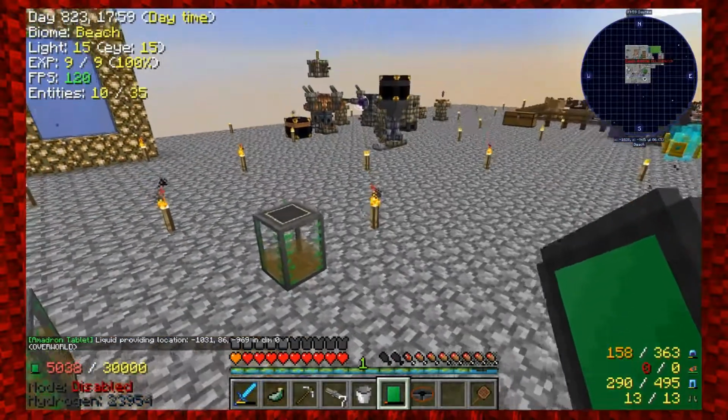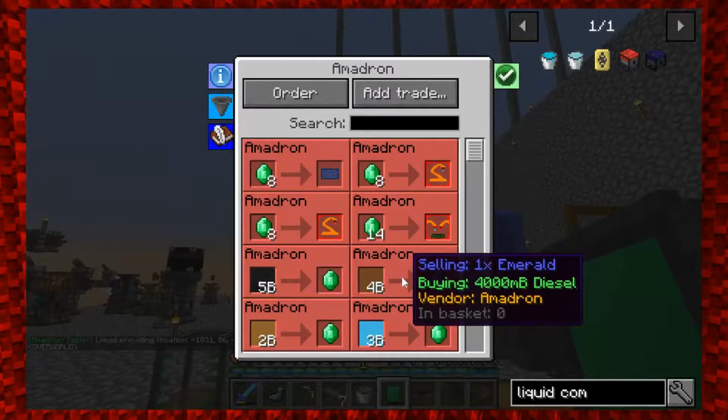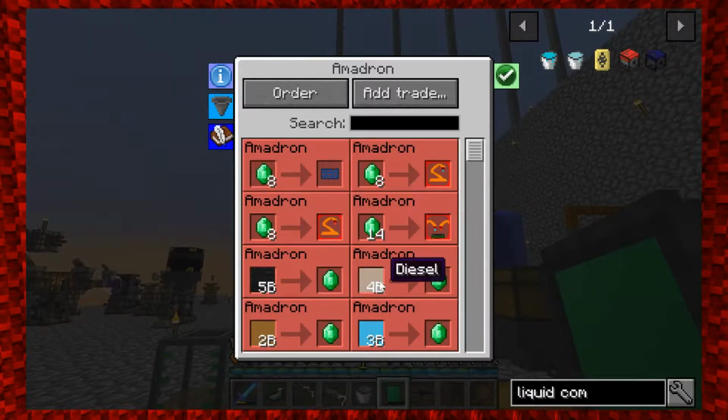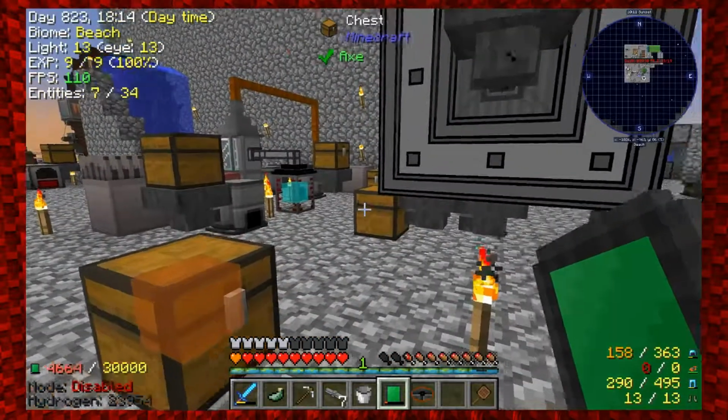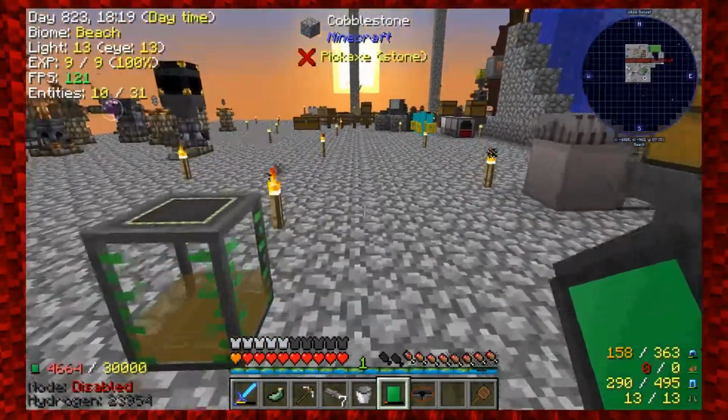Okay, so it says that, yeah, we got liquid providing to that one right now. Let's try. See, this is still red. I don't know how the liquid one works, so guys, give me a little help with that one. All right, well, I'm going to continue on in the quest.